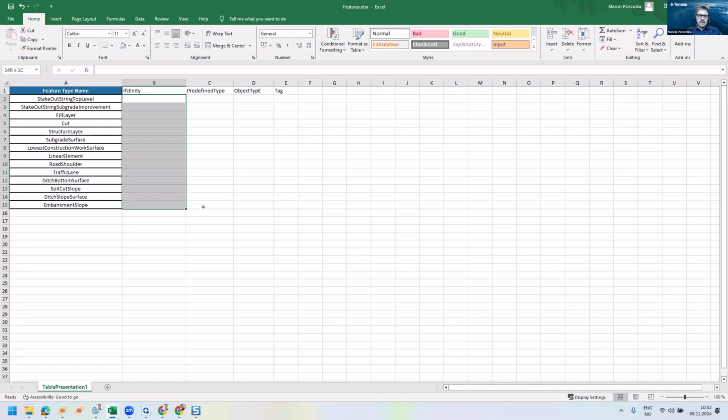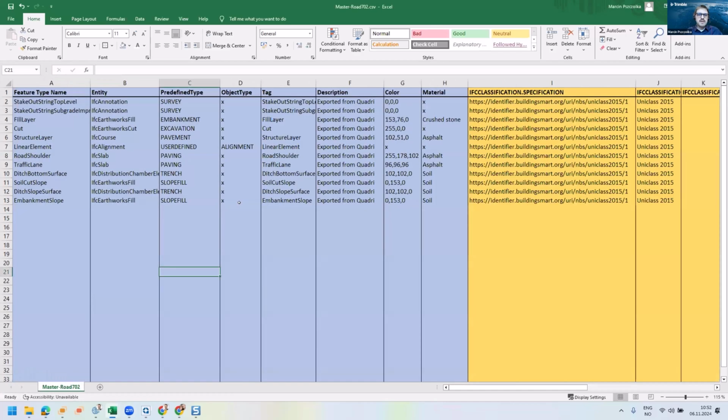You are attaching the data, trying to figure out what kind of objects are used to describe certain elements. You can go to the IFC 4.3 documentation and try to figure it out. We also made it for you as a default, but you can maybe do it better. But also, let's jump to how this document could look. As you see, I have this same document. I just changed and adjusted it, and you see that I have the same feature list I had at the beginning. I have now connected this to entities, to predefined types, to object types.